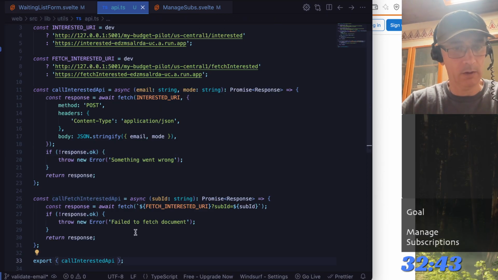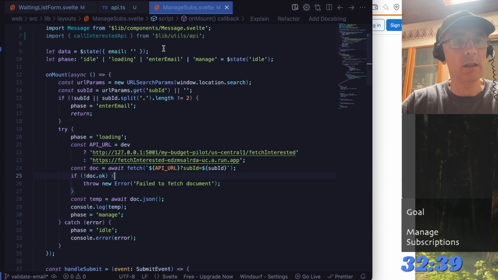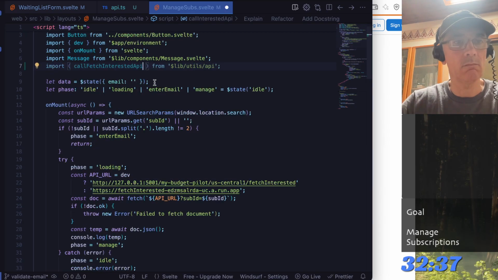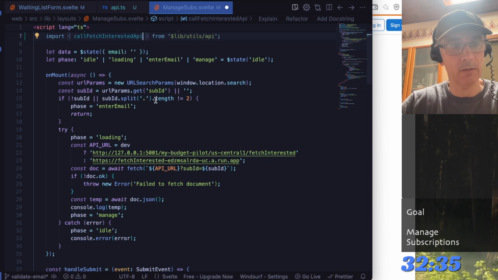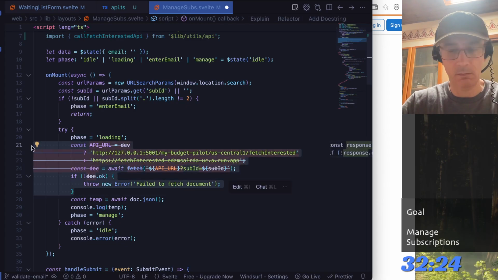To be able to call it, we have to export it. And same here. I will also need the other one, but yeah, we'll add it later. And we say we don't need this code, all of that.